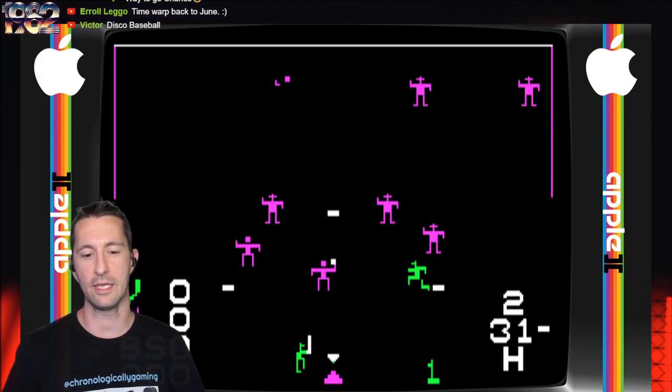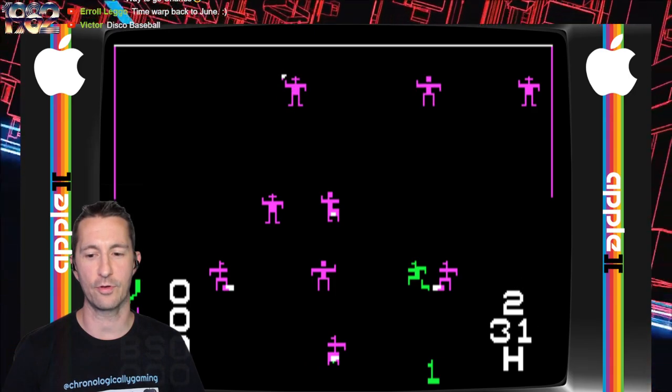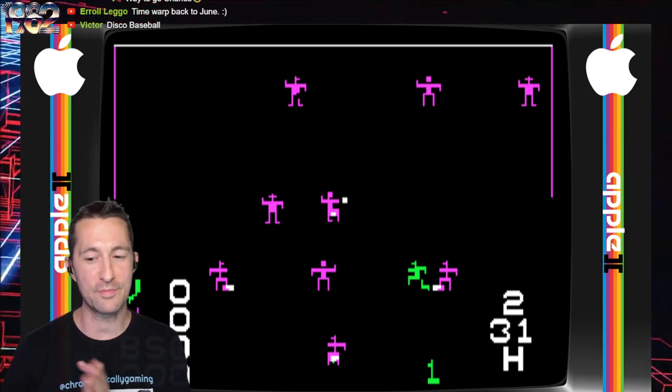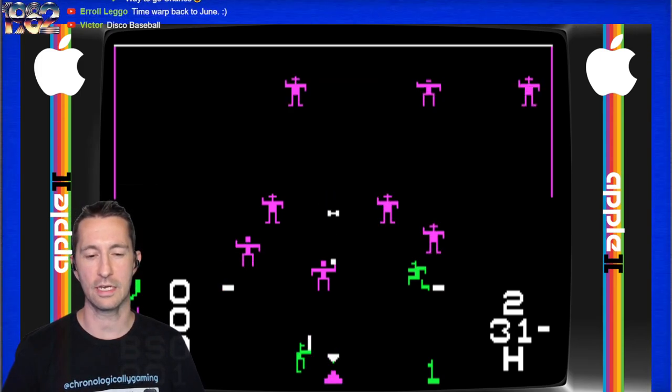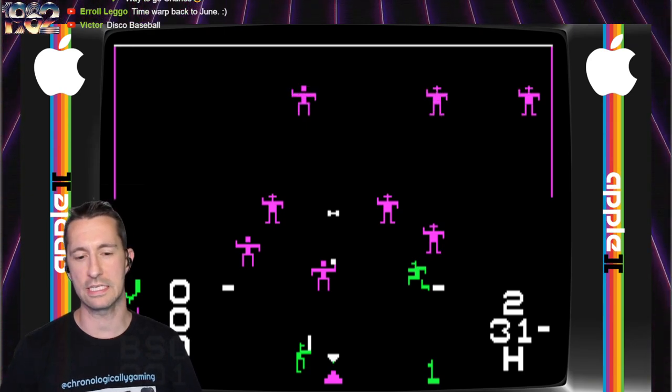All right, so here we go. Let's try it again. Pitch and go. Got it. So here we go. I want to throw to second. So you just move your little paddle cursor. It's moving across the different ones. Goes back to the pitcher. Nice. Let's move our guys a little bit. Get out of there. Move out of the way. I'm having to play two players at the same time.